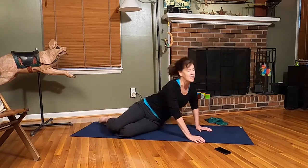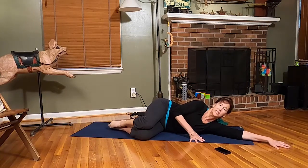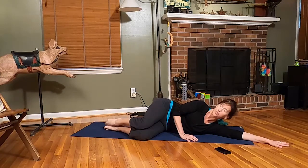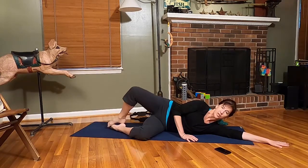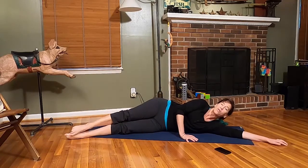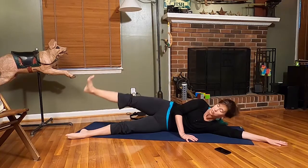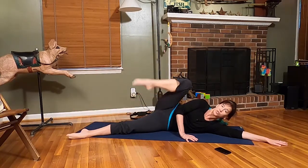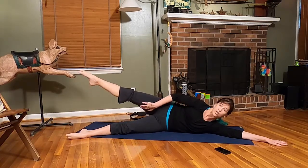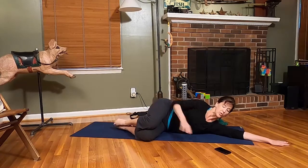So come on down onto your side. Let's go ahead and bend those knees. We're going to do just a little bit of lifting of that top leg. We're going to do a little bit of clamming, and then we're going to extend the legs out and we're going to do a little bit of développé. So there's that flex again. We're going to bring this leg in, scoop it in, and then squeeze it down. As you squeeze it down, those inner thighs are going to squeeze together. But first, we have that full leg lift.